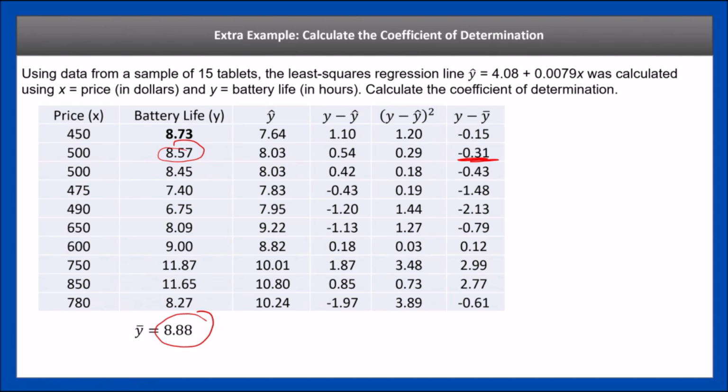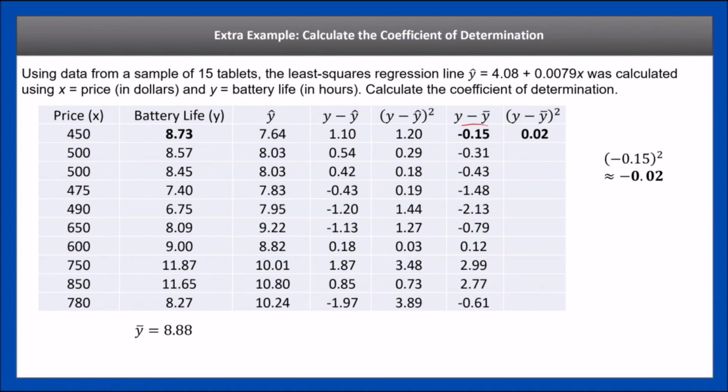All right, now we're going to take these numbers and square them. That's what we're going to do next. We take this number and square it to get that. Same thing there. We're going to square this number to get that. And that's what you get when you square them on the calculator.